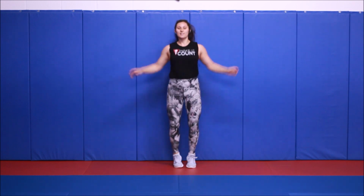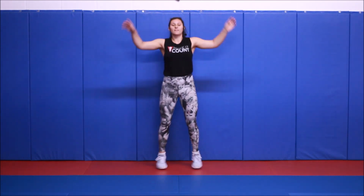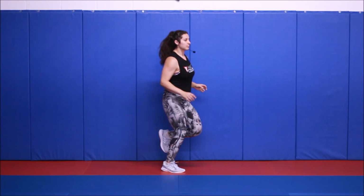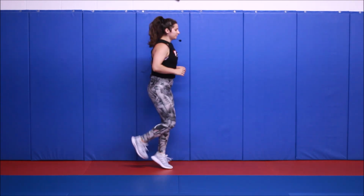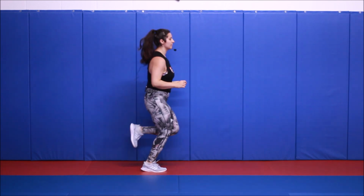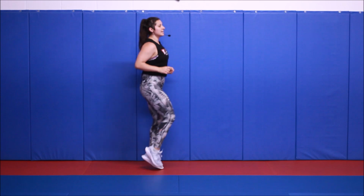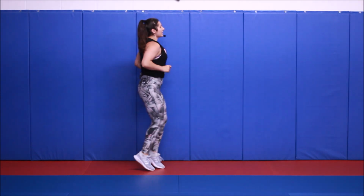As always, we can definitely modify as needed, whether that's to keep it non-impact. We'll be standing and on the floor today in different plank variations. And let's bring those heels up to the butt. With some high knees next. Just getting that heart rate up.